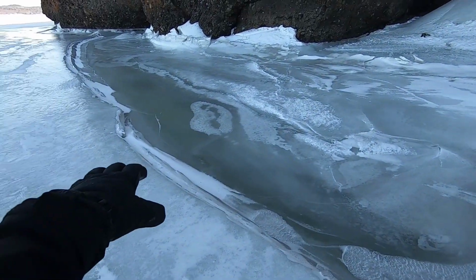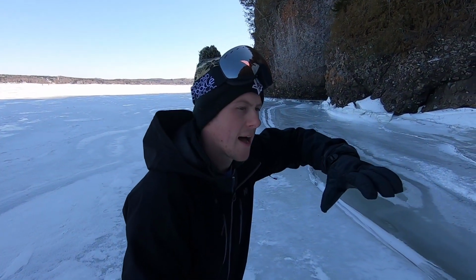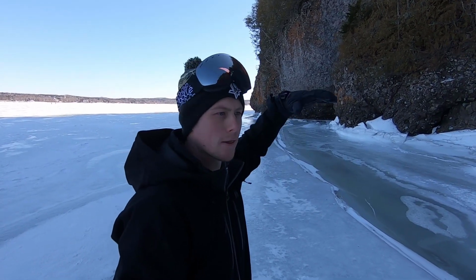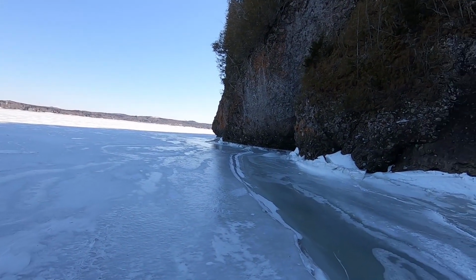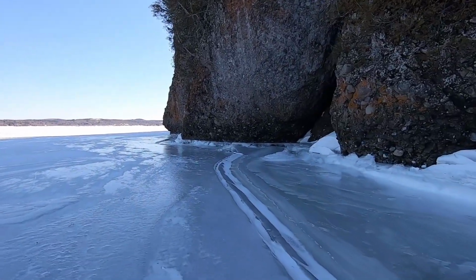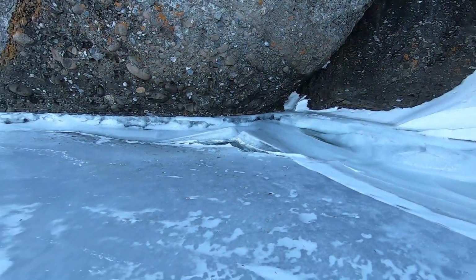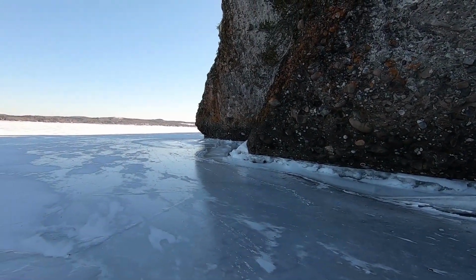Right here, it's a tidal line. Because we're so close to the Bay of Fundy, this river system, right where we're at, it still gets about 3 feet of tides. When you go out to St. John, it's about 28-foot tides. So here, it'll rise and fall 3 feet. We're roughly around high tide right now. You can see along the rock face there, the tide line where it's frozen. So if you came back here later on, maybe it would be up, or maybe it'd be further down, depending on the tidal range, or depending on the tide.